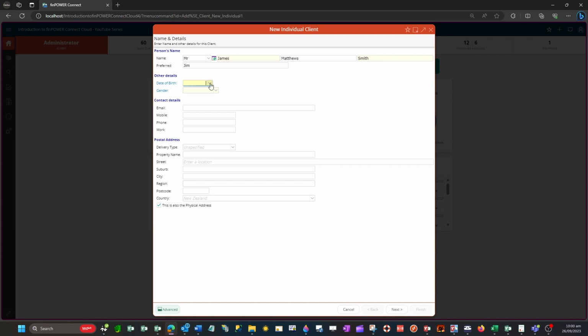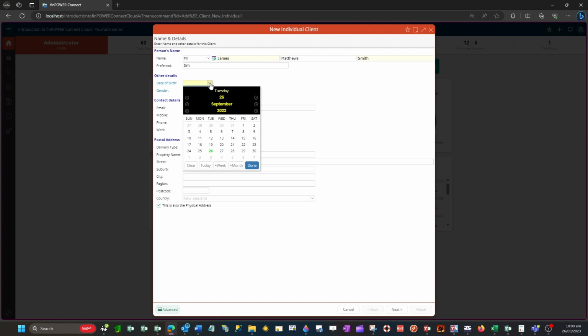This page also allows the entry of a date of birth, which you can free type or use the date picker. To access the date picker, simply select the drop-down arrow, and from there you'll see a calendar appear. This calendar has various buttons and controls to aid you with finding the date you're looking for, should you choose to use it, like the arrows to change the year, month, and day, and so on.